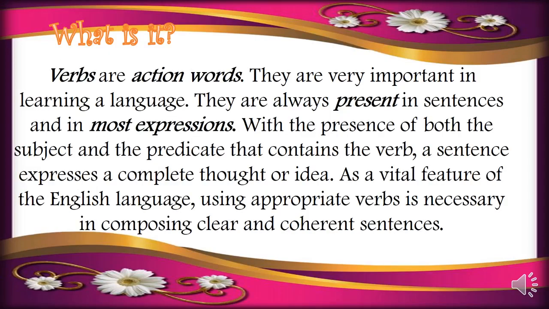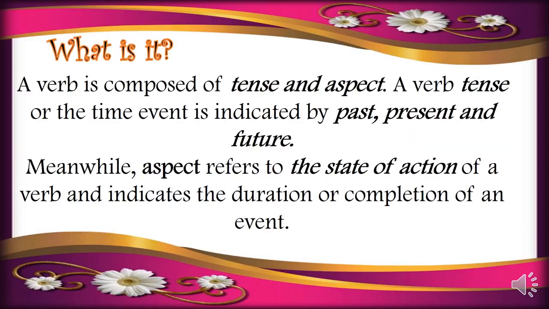Verbs are action words. They are very important in learning a language. They are always present in sentences and in most expressions with the presence of both the subject and the predicate that contains the verb, a sentence expresses a complete thought or idea. As a vital feature of the English language, using appropriate verb is necessary in composing clear and coherent sentences.